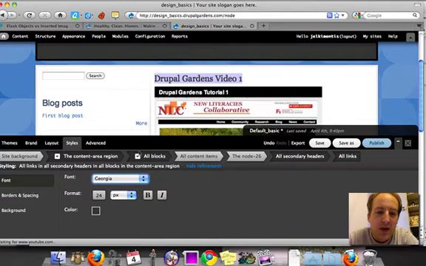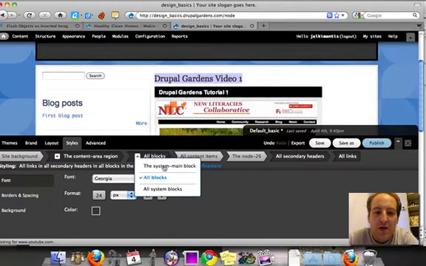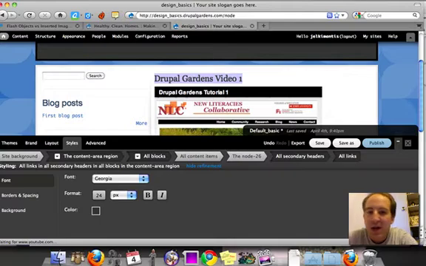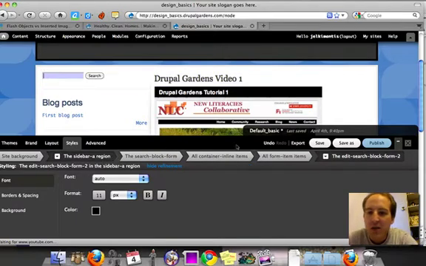One last thing to note on the refinement, you can click the down arrow and it gives you more information. The system main block, all system blocks. And I can come over here and click this down arrow as well, all area regions, and so on and so forth. And I could just do a whole mess of different things by clicking here, fiddling around, adjusting this and that and the other thing. Now, I could spend probably half an hour going through each possibility, like I could select the search block and say, okay, sidebar A region and so on. Really, you just need to understand how the refinement works and play with it a little bit to get it to do what you want.